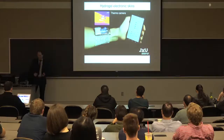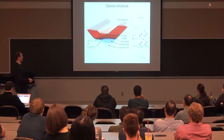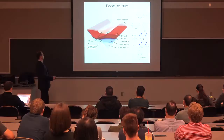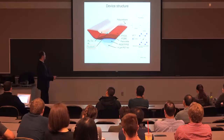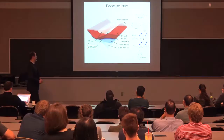I want to show you a little bit the activity on perovskites that we're doing. So this is a little plane that we made with air-stable perovskites. Again, they're fabricated on a 1 micron substrate. We can do these methylammonium lead iodide-based absorbers from solution in a one-step process. We can add an electron transport layer, and then most importantly, we can shield the metal contact from the corrosive species that are very often liberated from this material if it is exposed to water. We're just introducing a chromium oxide into the layer. This helps to increase the stability from seconds to days.